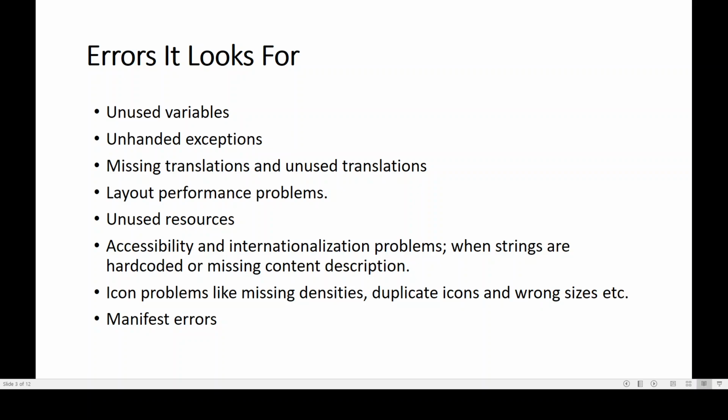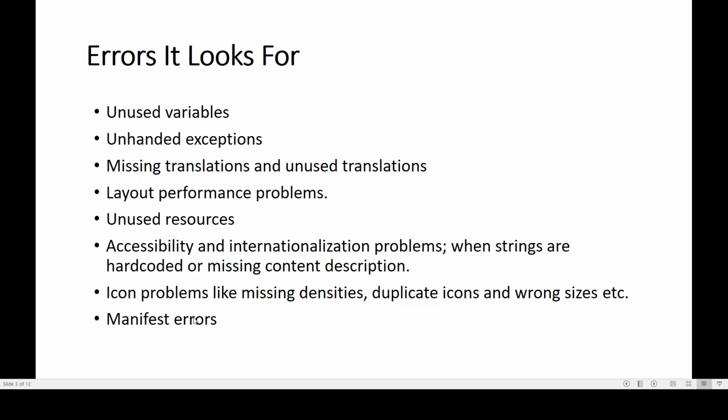Lint can point it out to you when these errors happen in your project source code. We can also talk about icon problems like missing densities, and duplicate icons, when we have two or more similar icons in your project source file. Lint can help you locate this by giving you a warning.